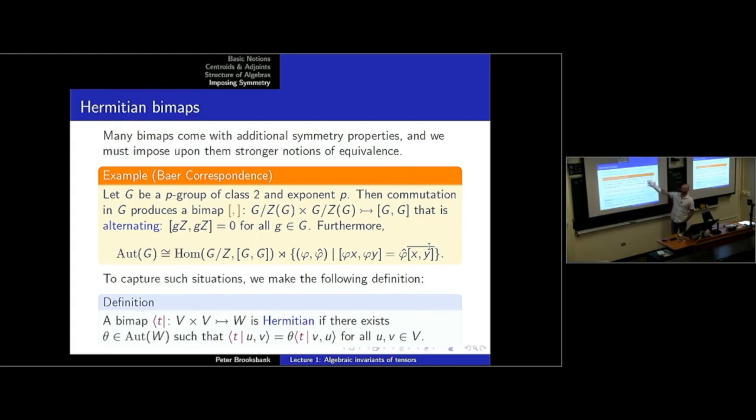So this is an example of a bimap with inherently symmetric qualities to it, and the problems that we want to solve also have some kind of symmetry to them, right? We can't act independently in each of these coordinates. We have to act in the same way. And that complicates things, it turns out. And we have to be able to handle that in a different way than we've been doing so far.